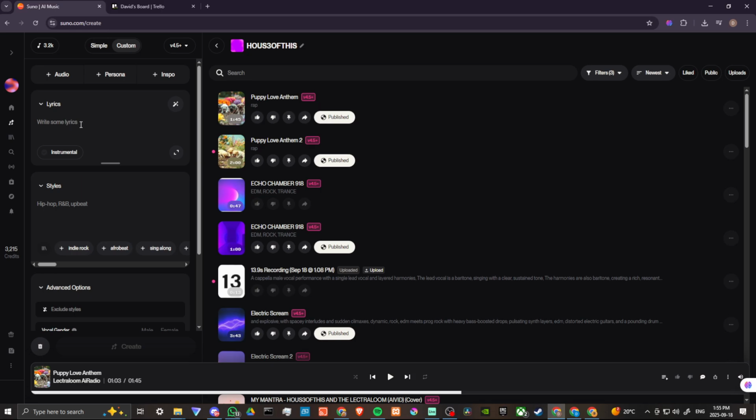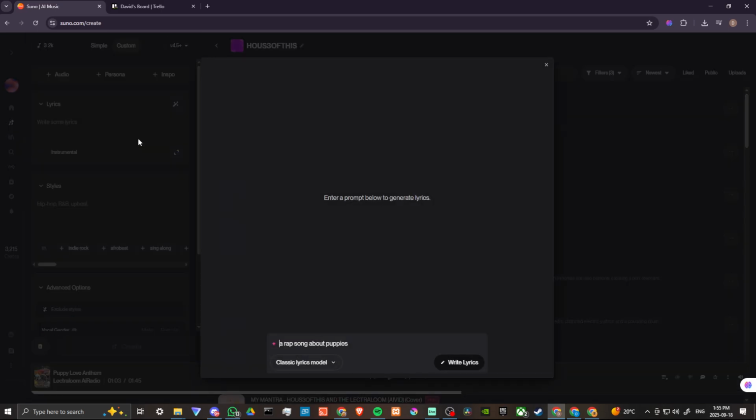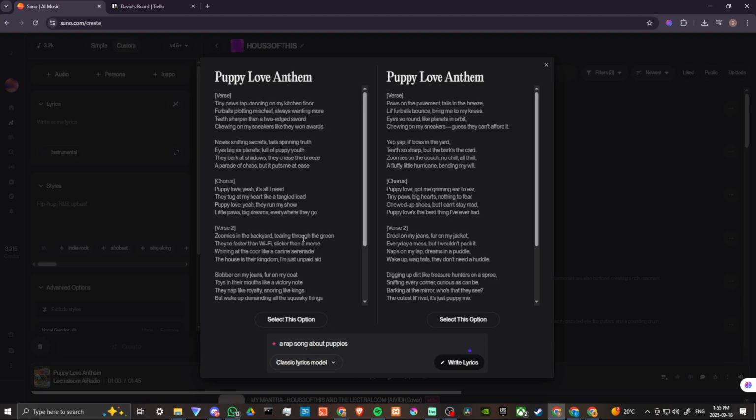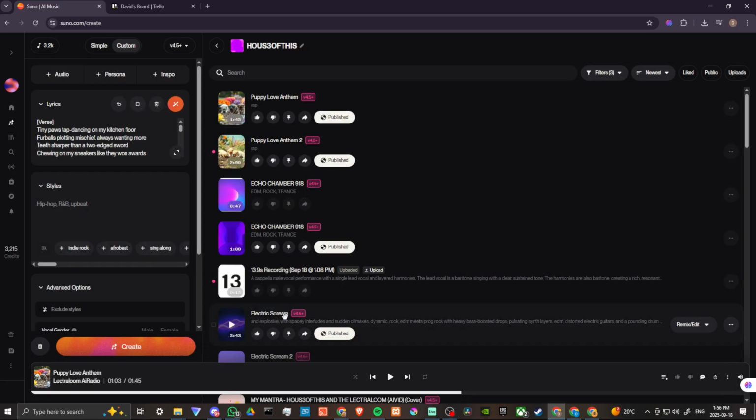Because what we're going to do is we're going to see here if we have our lyrics, we can put in our specific lyrics that we want. If we want to create a song, we can click on this wand button here and we can either edit lyrics or we can write full song. We'll just go ahead and write full song. And in this case, let's go ahead, and we did previously a rap song about puppies. Well, what if we want that to be sung by a female? So we're going to start writing here. It's going to come up with some lyrics for us to use, and we're going to just select whatever option seems best for us. We'll select this one.